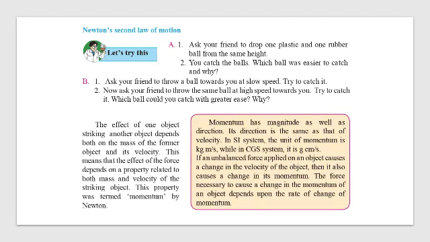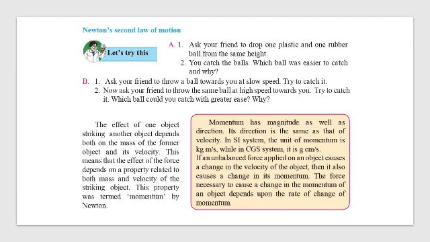Let us go to Newton's second law. Newton's second law is related to momentum. That means for moving objects. Take for example, your friend has dropped one plastic ball and one rubber ball from the same height. You catch the balls. Which ball is easier to catch and why? Plastic ball or rubber ball? Think about it and give the answer. You all play cricket and I gave you an example of cricket in the first session also, where it is easier to catch the ball close to the ground, right?